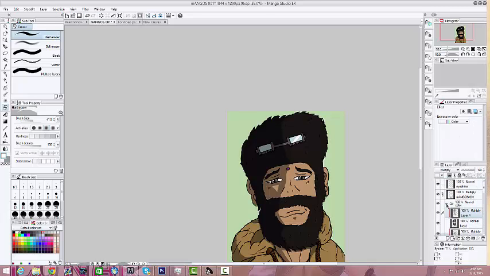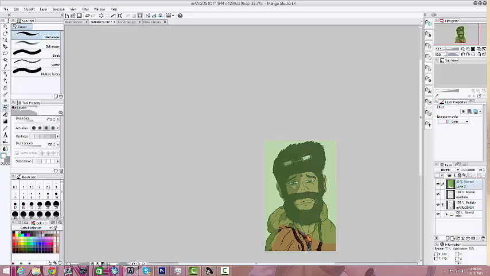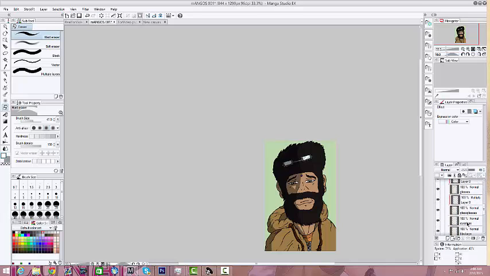Also, another thing that you want to know about is how layers actually work. Whatever is at the top is the most dominant one to be shown. You see, this one is all the way at the bottom. Now, if I just place this all the way at the top, you can see this green stuff coming over the face of the person, and you don't want that. So you really want to just know how layers are organized. And that's how I organized my layers for this.